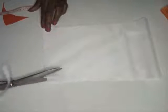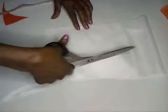I just cut mine freehand, but if you're having problems with cutting it, I cut it first, and when I form my pleats, I actually shape it again. So this is about 4.5 inches in the middle. So as you go along, you would go a little lower, a little lower, a little lower. So at the end here, we're seeing 6 inches. So I'm going to stay with the 6 inches there. So it's like this. And I'm just eyeballing it. So that is what you would use for the pleats.